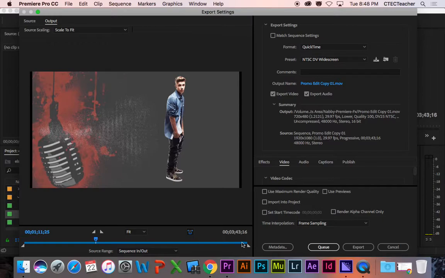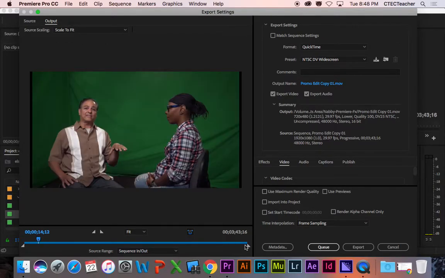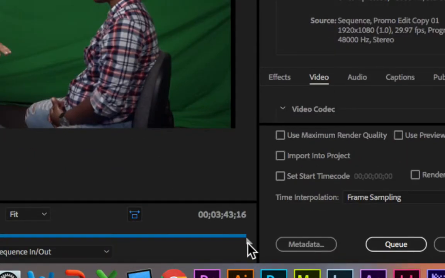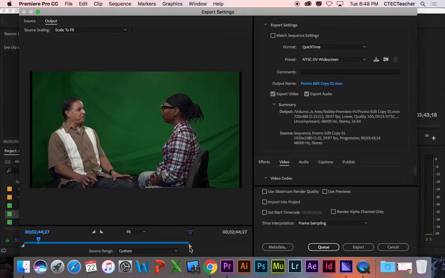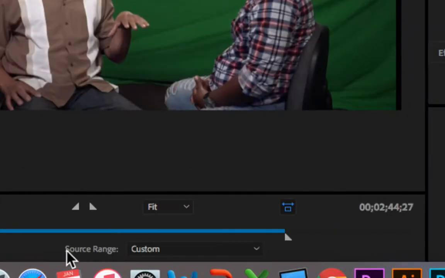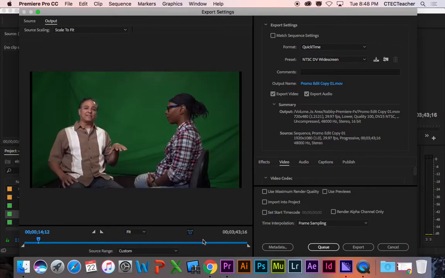If I were to adjust, see, this is just scrubbing through. If I were to adjust these little triangles here, this would be like changing the work area. And now the source range says custom, but this should be the entire sequence.